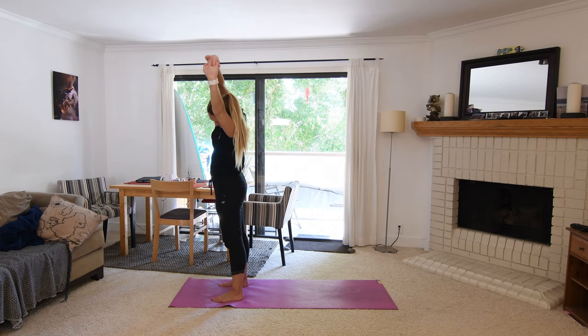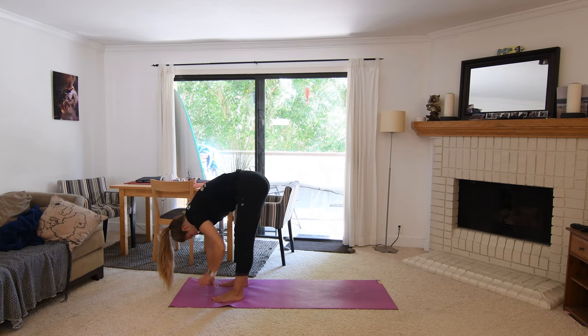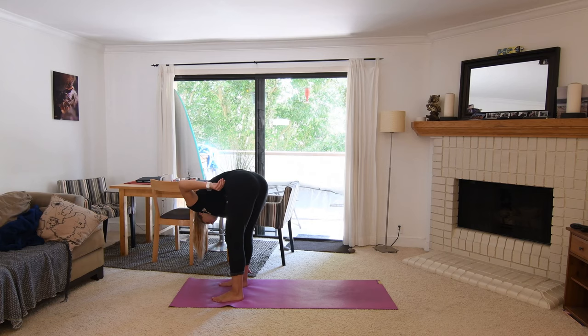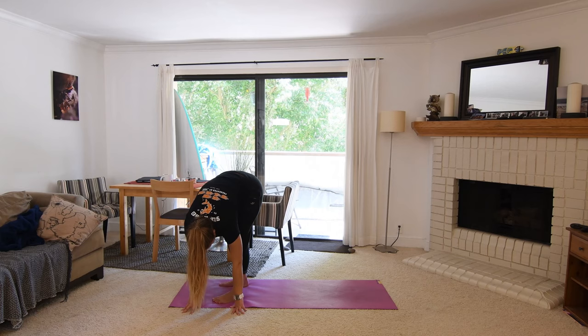Inhale, back to center. And then big swan dive forward, fold forward all the way over. Just rocking it side to side once more. Maybe starting to walk those hands all the way over to the right, feeling a little side stretch there. And maybe starting to walk all the way over to the left, same thing here, nice little easy side stretch, feeling it in your calves. And all the way back to center, just rocking it out nice and easy.